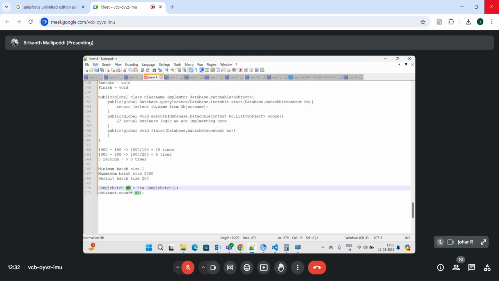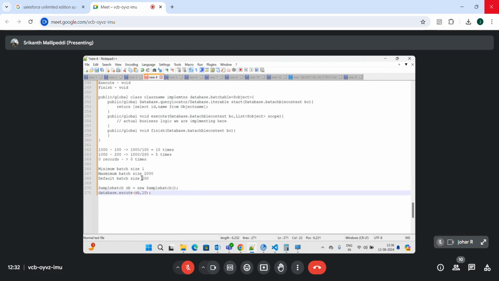We need to provide the instance name. If you would like to provide the batch size, you can simply give whatever batch size you want. For example, I can give 10, or 20, or 30. Like this you can give your batch size.